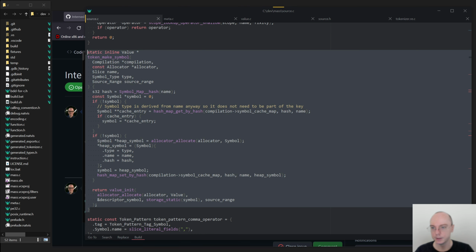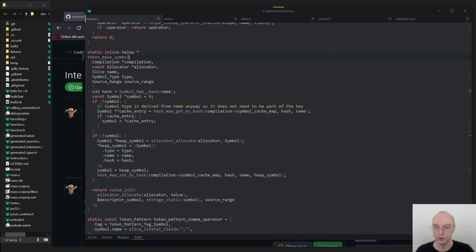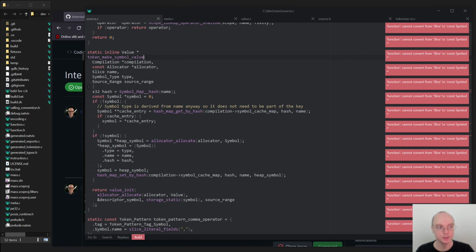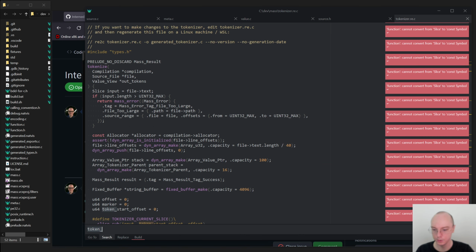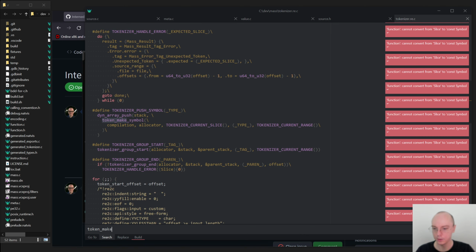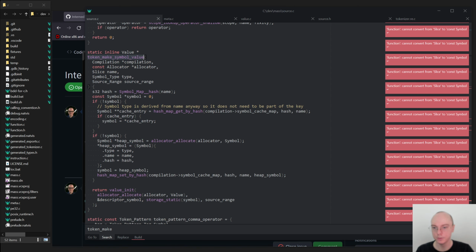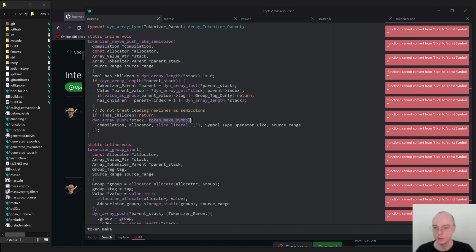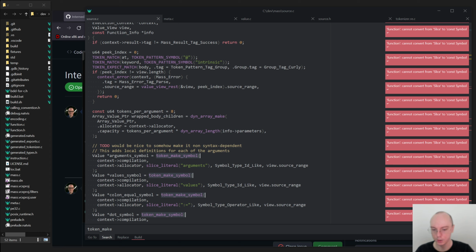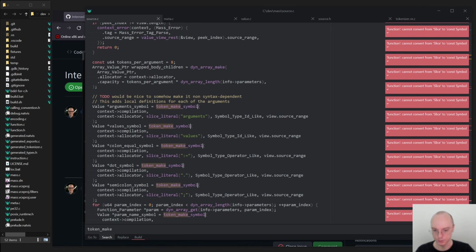We want to split this into two parts. So the first one is going to be token make symbol value, and in here, okay, this is the only place where it's done, and we probably want to just do something like this.